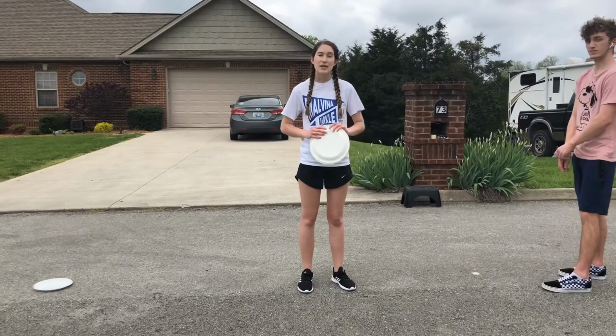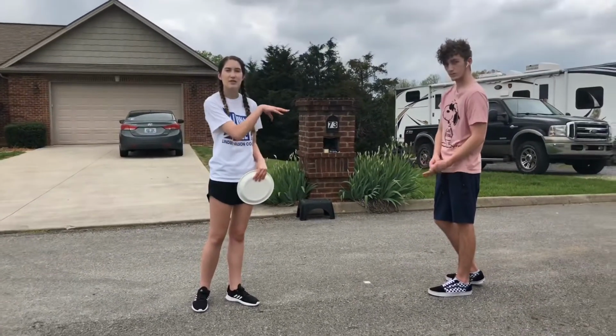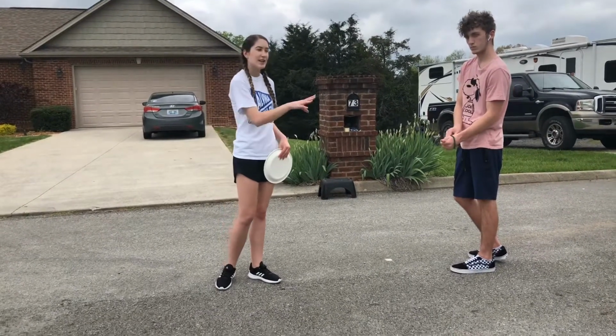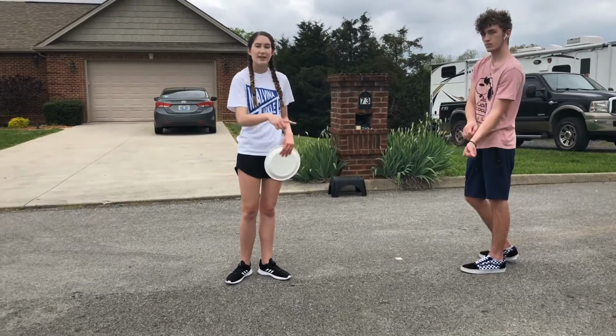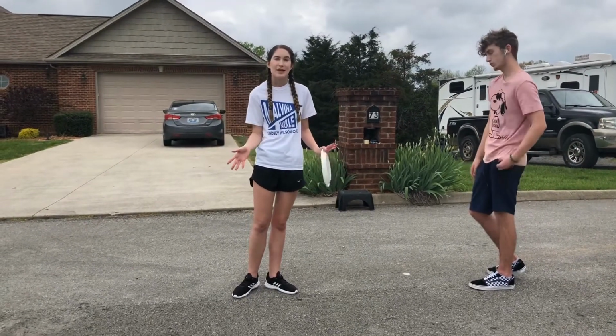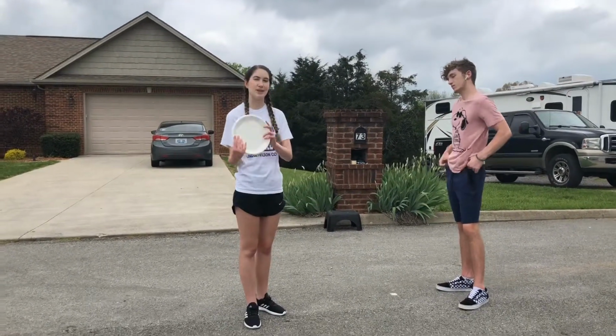Another game you could do is called island hopping, or island jumping, I'm sorry, because that's different than hopping, where you have mats down and they have to jump from mat to mat, and then everything else that's not the mat is water and they're out. It's the same as the floor is lava, you can do that as well. But for these circumstances and the materials we have, we're going to do this instead.